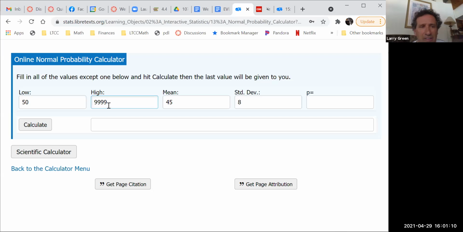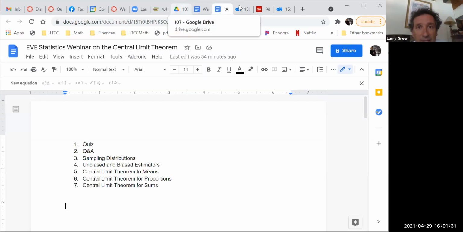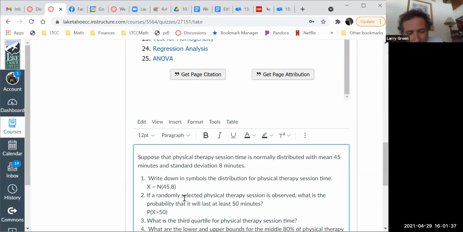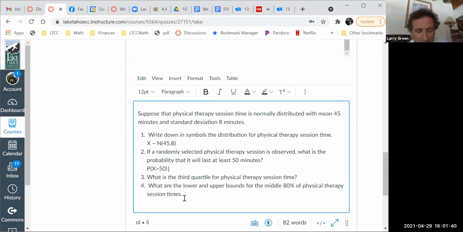So let me stop. Any questions at all on coming up with this solution? And I hit calculate. Any questions on that? You just pop in a bunch of the decimals. Okay, so if there's no questions, so what I can say is that is equal to 0.2659855, or if you want 0.27, that's fine. I just did a copy and paste. Any questions on question 2?